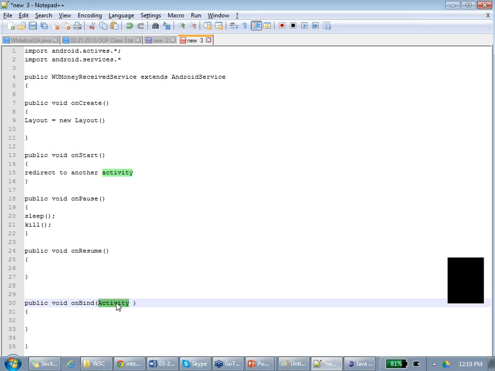So now tomorrow, what are you testing in Western Union? We used to have the Western Union money received service. I tested the on create methods to make sure everything was running properly. Sometimes the on pause method never used to run. When I paused that app, that program never ran. So I told the developer and the developer fixed this on pause method for this service. I don't want you to program it.